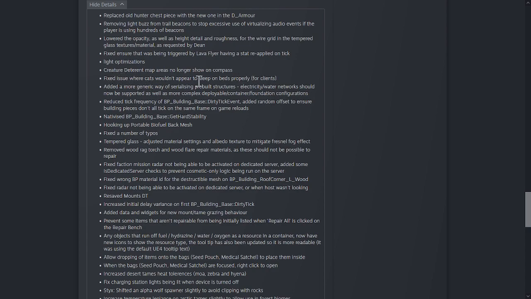Fix an issue where cats would not appear to sleep on beds properly for clients. Again, if you're playing on a dedicated server, you're by definition a client. Let's see. In my solo open world, I do have a cat on Prometheus. I don't have one on Styx, though. I don't recall having seen it sleep on the bed very often, indeed.